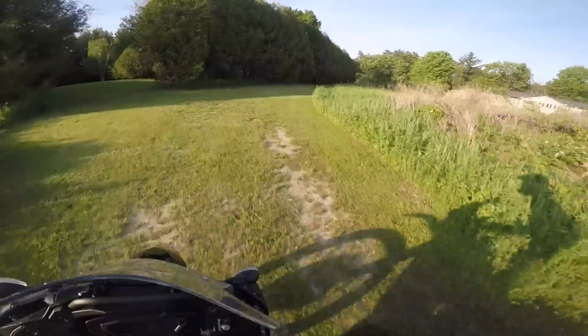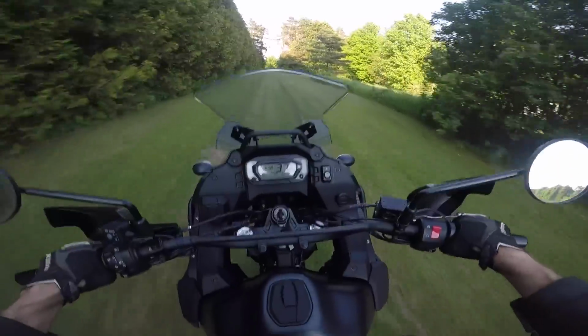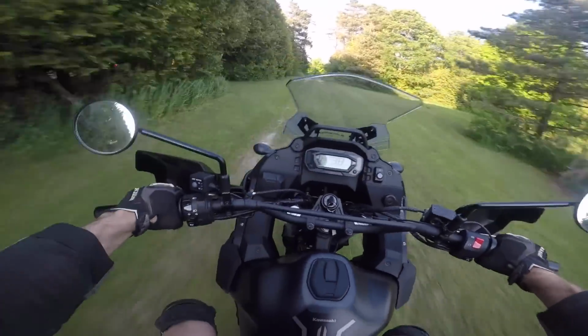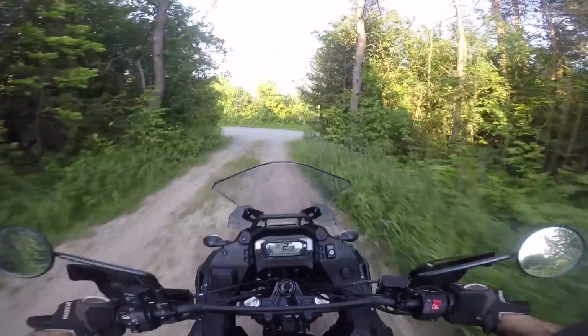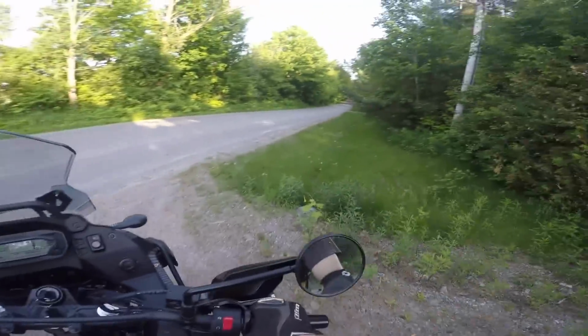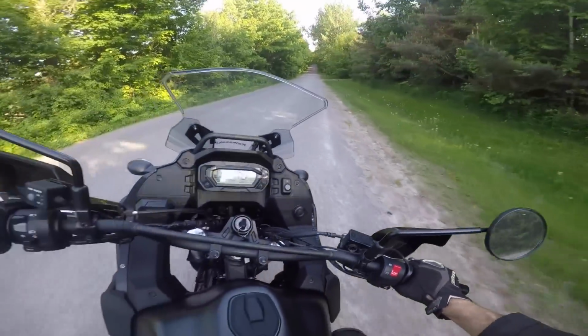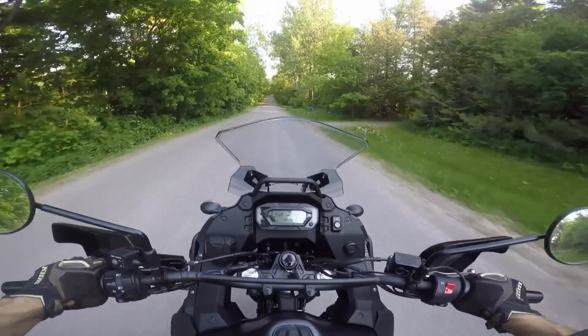The brakes are mushy, the suspension is mushy. This is not a bike you want to hustle through a twisty paved road chasing your friend on an R1250 GS. In effect, this bike feels like it's from 1987. Because it is. That's when it was first introduced, and despite the fact that it has since been updated, most recently last year, it feels about as old school as a motorcycle gets.